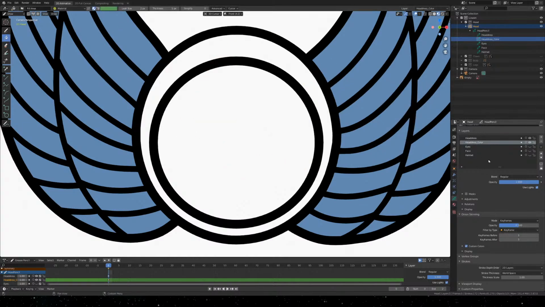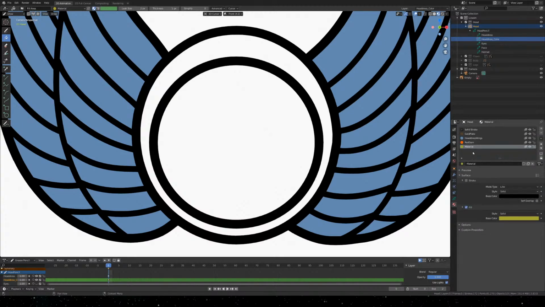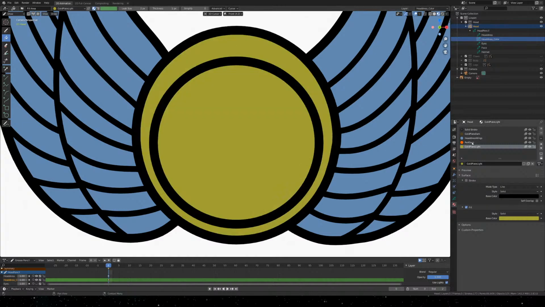Colors, full, go to materials, gold plate light, and we'll call this just gold plate dark. Gold plate light, let's fill that up. Nice. Then fill it up with the gem in the middle.